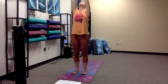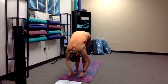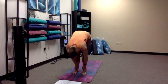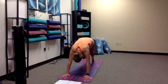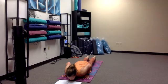We'll inhale those arms up, bringing that gaze up towards the palms. Exhale, swan diving over those legs. We'll half lift, so slide those hands right under those knees. Exhale down. Inhale, step the feet back to a high plank or dropping onto the knees. Exhale, tucking those elbows into the body, coming all the way down onto our mats, untucking those toes.